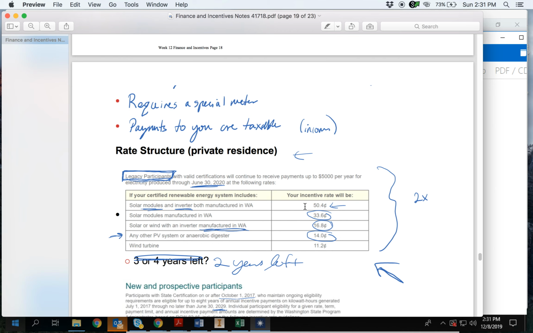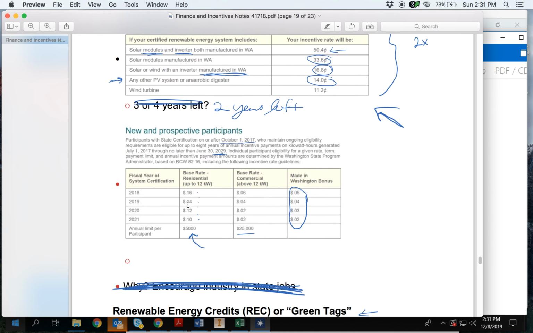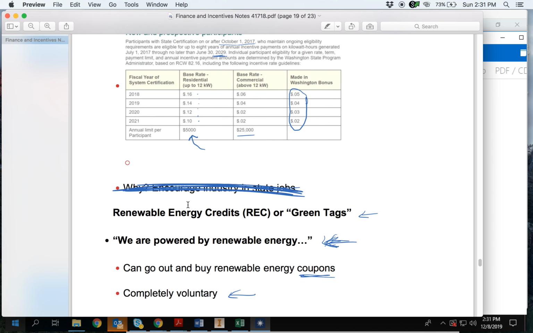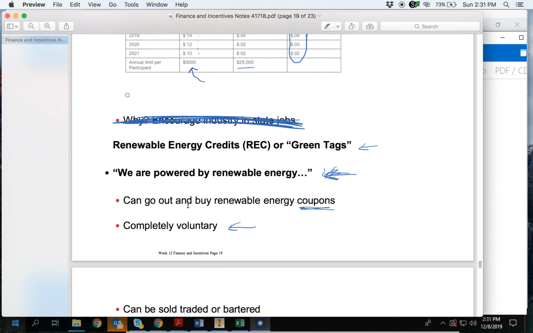It's a huge difference, and the idea was not only that the person who's installing it, or the owner who's getting it installed, gets paid a certain amount, but they're also incentivizing these local solar companies that are making these modules and inverters. That was the idea. But they don't do that anymore. So, sad deal for our purposes, because I like to see money that we're getting back on our systems. But that's not as typical anymore.